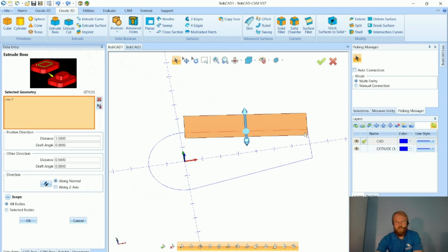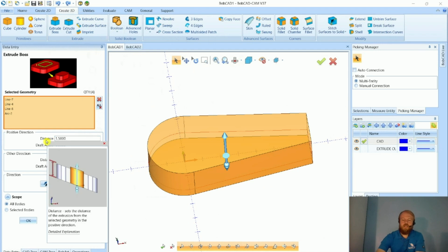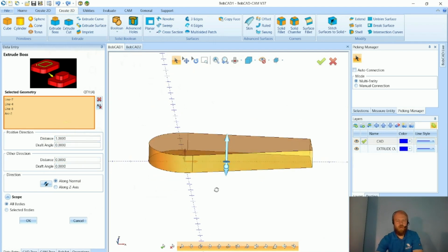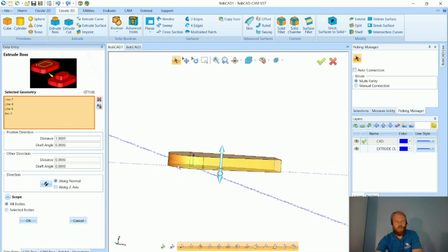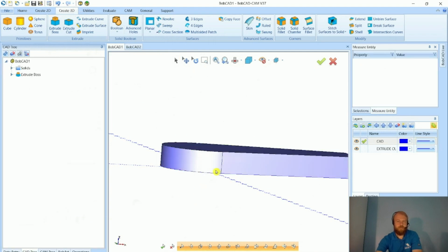Let's see if I can click on each line like this individually for me. There we go. And I'm just going to do a distance of 1 inch in the positive direction and 0 inches in the negative direction. So now I'm just clicking my scroll wheel again and revolving around with my mouse. And I can see I'm starting at Z0, extruding it up 1 inch, clicking OK.